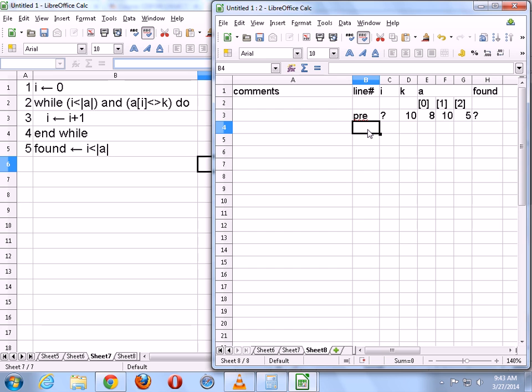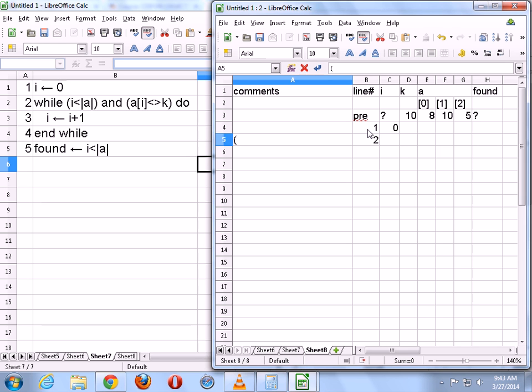With this one, it's almost the same as the first one, the one that had a problem. We initialize, on line 1, i gets initialized to 0. On line 2, we evaluate the conjunction. But remember, this time we are using short-circuited evaluation, which means we evaluate the conjunction always from left to right. But as soon as we have a conclusion for the conjunction, we stop and we don't have to evaluate any further.